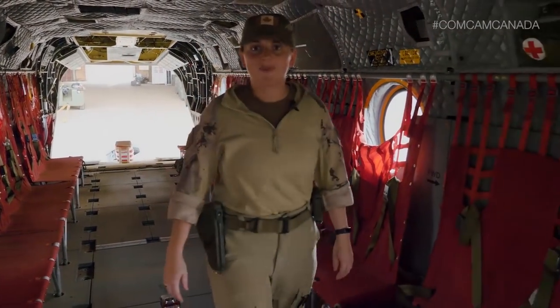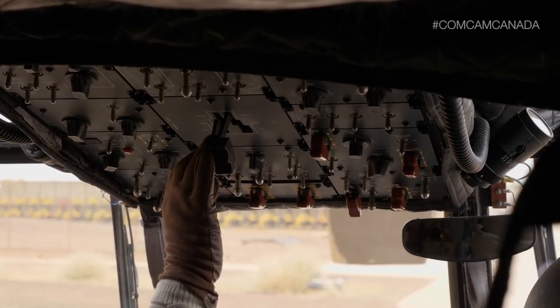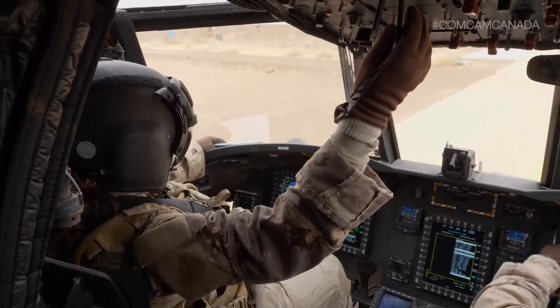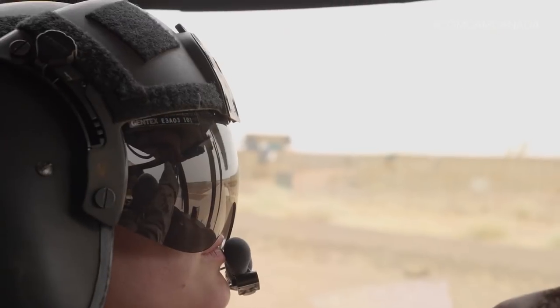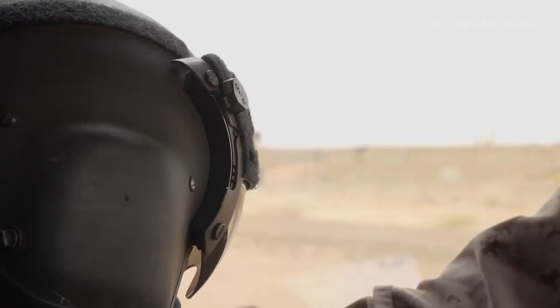Moving up is my favorite part — let me show you my office. Ever since I was a kid, I always knew I wanted to be a pilot. So I'm really excited to be here on my first deployment. However, it's kind of a moral dilemma, because when I get to fly and do what I love, it means that it was a terrible day for someone else. The thing that kind of helps is that on the worst day of someone's life, my team and I, we get to bring them help.